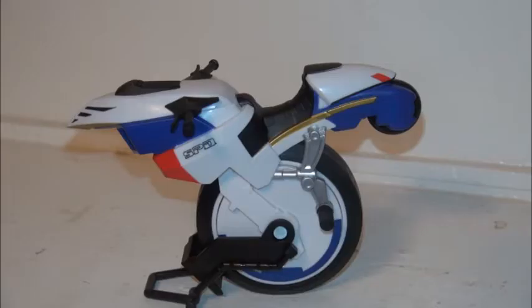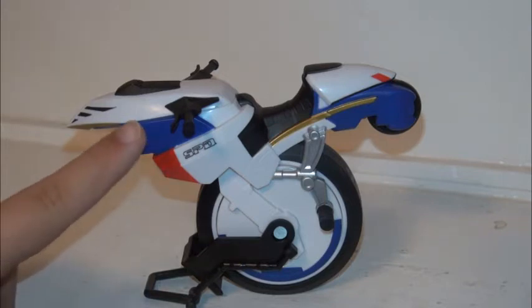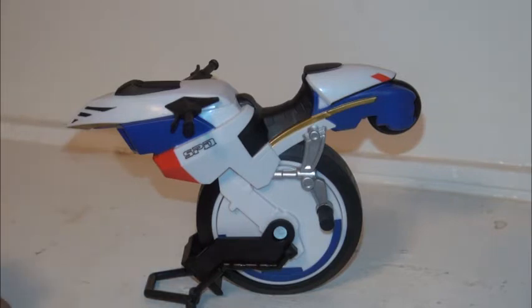The Lightning Collection's first vehicle, and I think they did a really good job with it. I will say the handlebars come out really easily, to the point where it can be difficult to get his hand on them, between the softer plastic in the figure's hands and the fact that they just pop right back out anyway. But overall, I think this is really good.